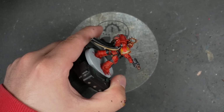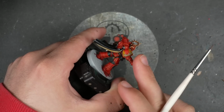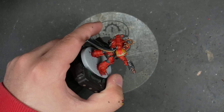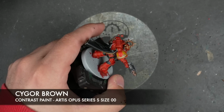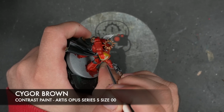So with that all done, there's just one last thing left to do, which is to add some writing to all of the parchments. We've got this one here, we've got the one on the Power Fist and on the Purity Seal. But what we're going to do is we're going to take some Cygor Brown here, and we're going to use this to write in any words and text that we want to do. So on our shoulder here, we're going to write the word Sanguis.